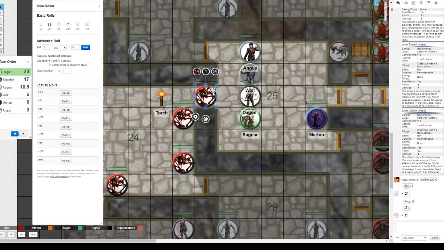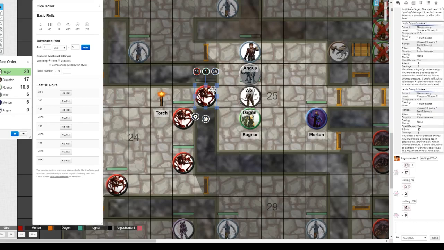It's being weird. You miss horribly. Ouch. Oh, yeah, I do. And as a swift action, can I start to sing? No, singing is a standard action. Although, you use your bow as your standard action. Yeah. Well, then I'm just going to try and cast it again, and that will be my last cantrip for the day.